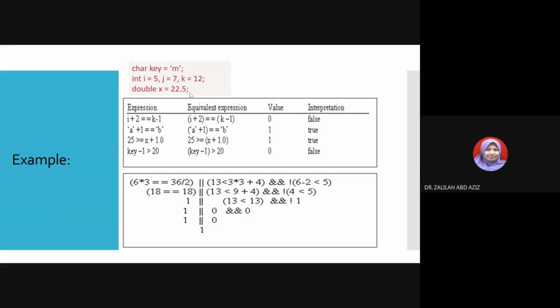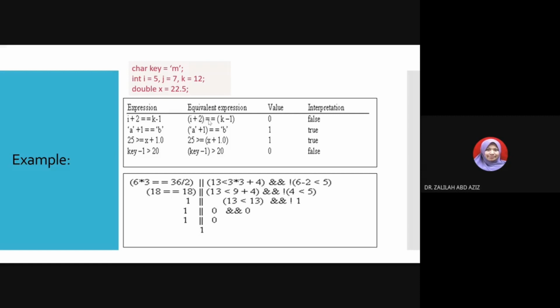Here I will only evaluate two statements. For example, i stores value 5, so 5 plus 2 is 7. The equivalent expression is also given to you. To make things clearer, they put the expression in brackets. So is 7 equal to k, 12 minus 1, which is 11?